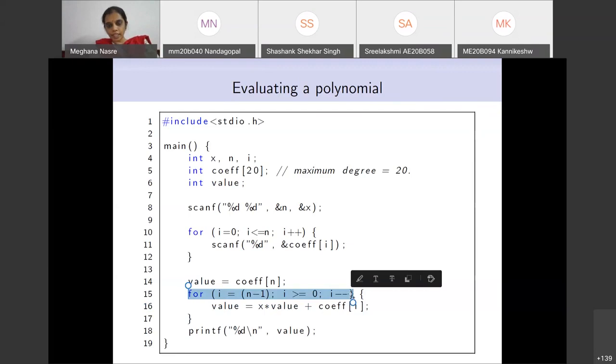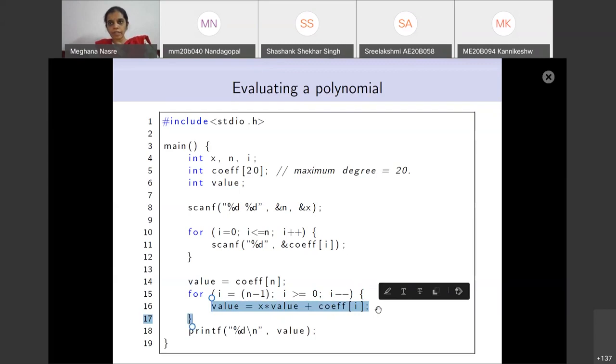So Sri Lakshmi, I'm not saying that this is the only way. You can write the loop going from 0 to n, that is okay, or 1 to n, that is fine. But the body of your loop may be slightly different, and I will have to look at the body of your loop if you have a different way of writing it. So you can send it to me.